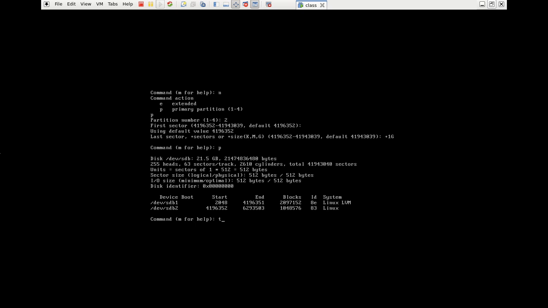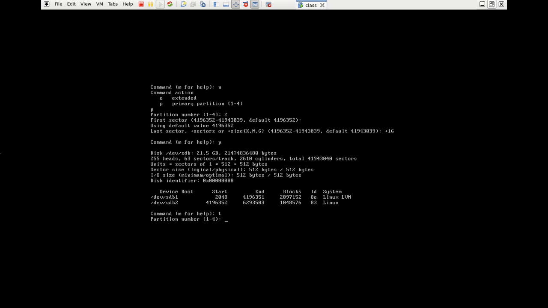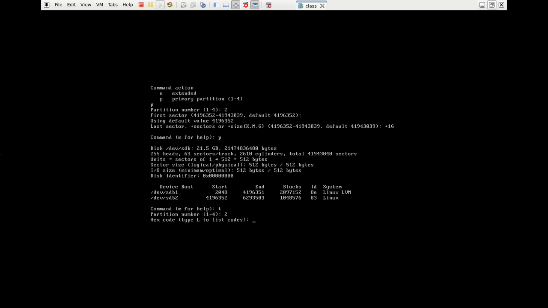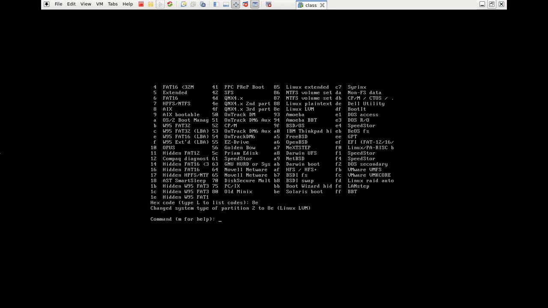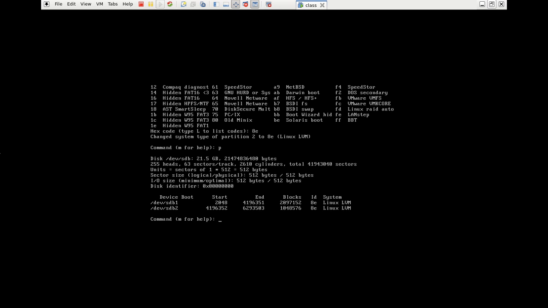T for type, and now I'll specify the partition number, so the second partition, L to list all the codes. The code is 8E. P to verify it is LVM.